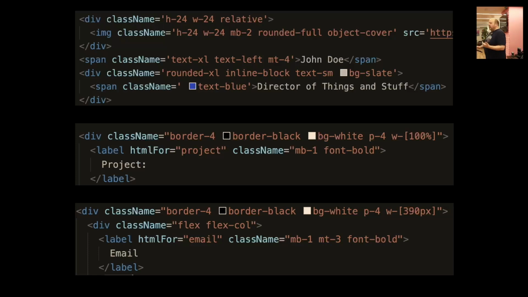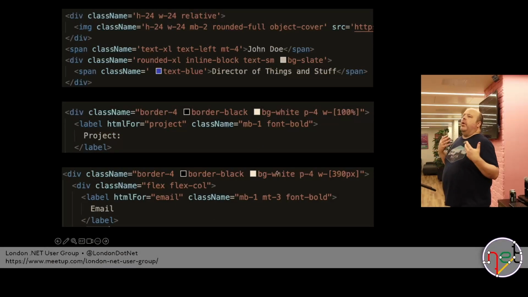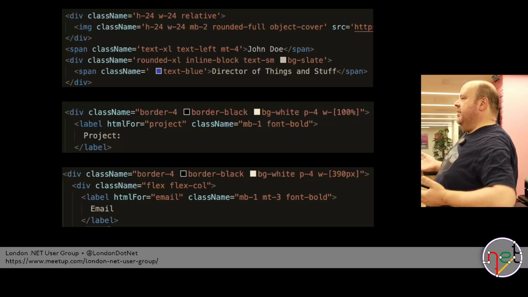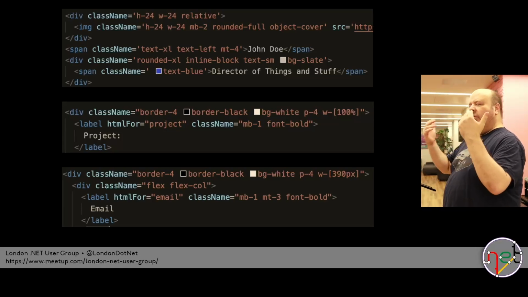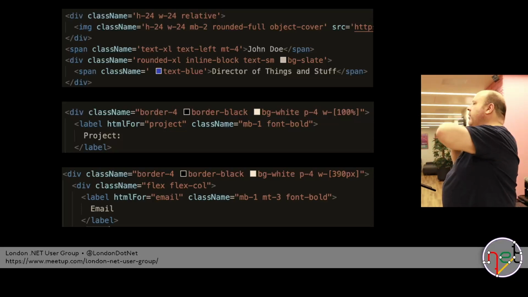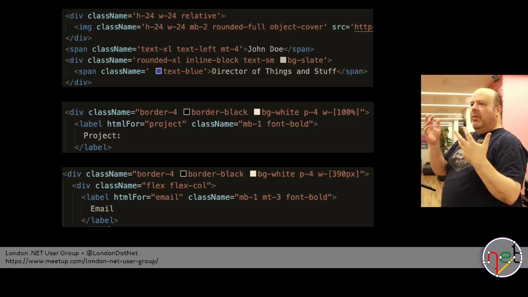Now, one thing, and this is a fair criticism I will see from people, is this is a lot of things I have to do. Why wouldn't I just write my own classes? I'm sure you've all been on projects before where you write your own CSS classes, right? Well, this will be great, we'll plan this out, we'll actually do it right, we'll define all these CSS classes, and then we'll use them and we'll be consistent throughout the blah, blah, blah.